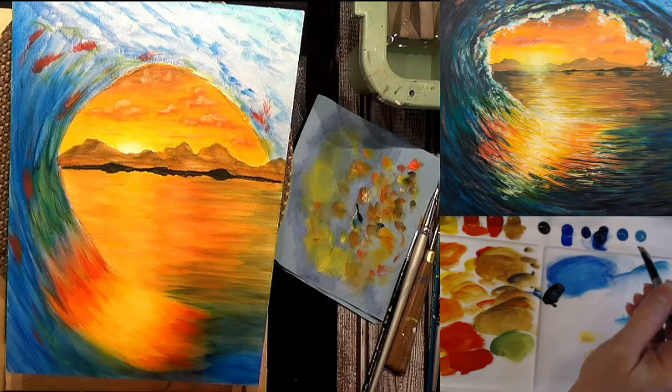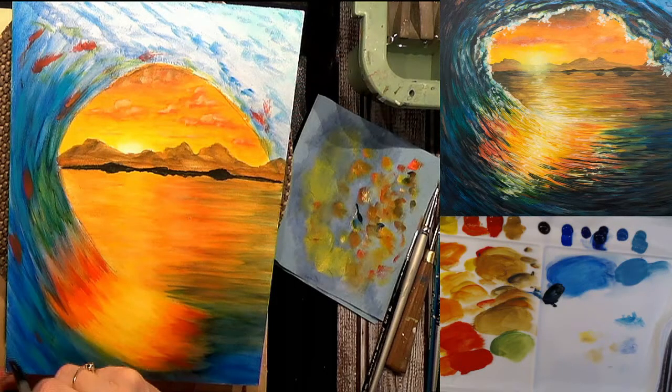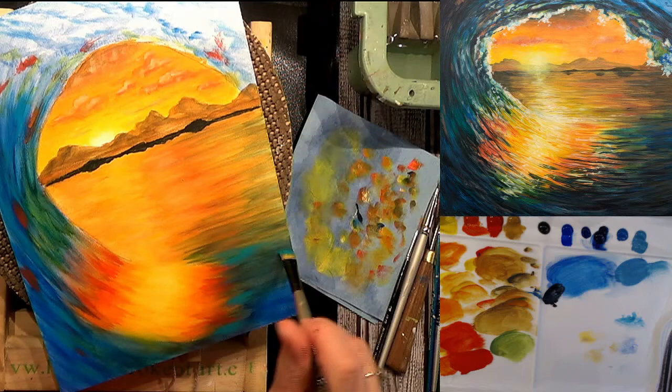Alright, I'm going to add some Aquamarine and a little bit of Cerulean Blue mixed together. We need varying colors in our wave. We don't want it to all be one particular color. And this aquamarine is just a gorgeous color. So we need to have some of it in here. And a little bit of it can come out up in here in the water, but the water's going to stay mostly dark, so let's not try and make it. We're not making blue water here. The blue water is the wave. This out here is pushed back, and I'll get a little bit of water so I can keep this a little bit lighter out here.